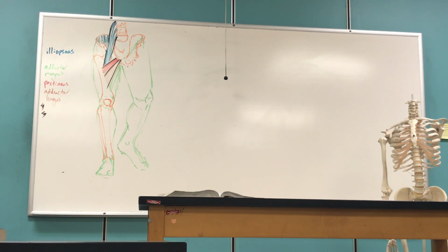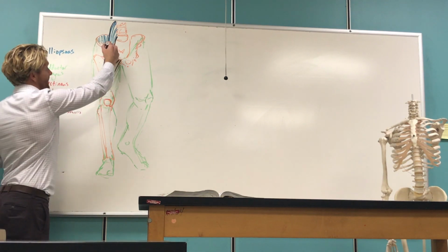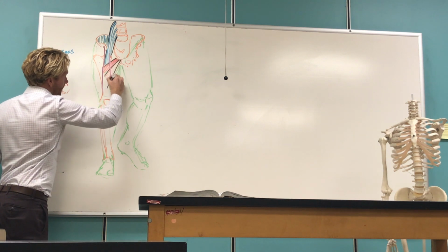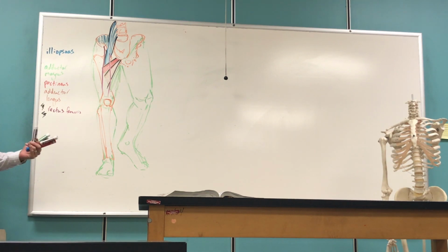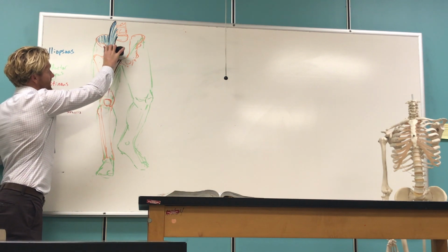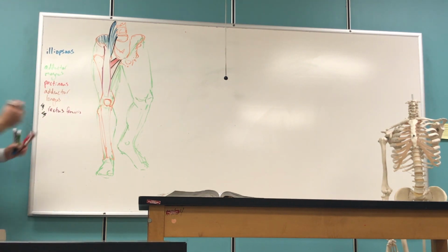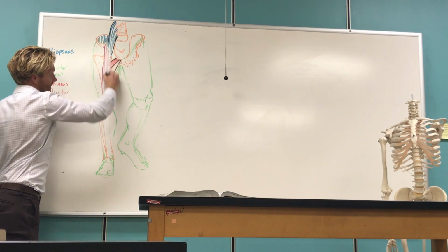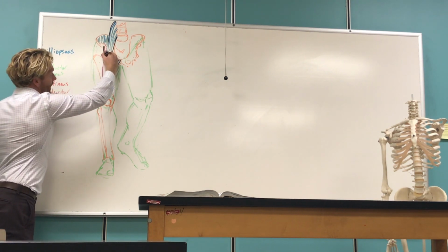So I'm going to draw this guy in a purple. This is the rectus femoris. He starts here, and he's going to stretch all the way down like that, which means we have to erase all of those muscles that we just drew because they're covered up, but at least we know where they were because we drew them for a second, hopefully. So we're going to erase all this down here. Perfect. So all this is going to be covered up with the rectus femoris. I'll draw in the fibers like that. And that's the middle of the quadriceps muscle. I can outline him because he is definitely not going to get covered up by anyone. We'll just outline him like this.